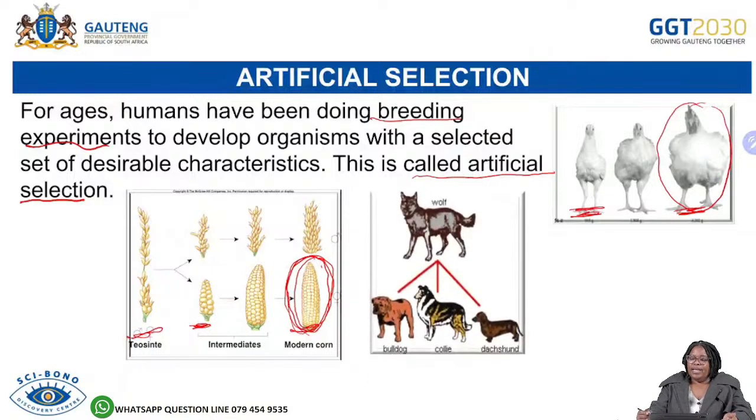All right. Now, another example there. You can breed a bulldog and a collie here, and then they can give you a wolf. So it's man-made. You can breed those. You can put the two of them in one cage during breeding, during mating. Then you are going to get what? A wolf. So you are creating the species there.